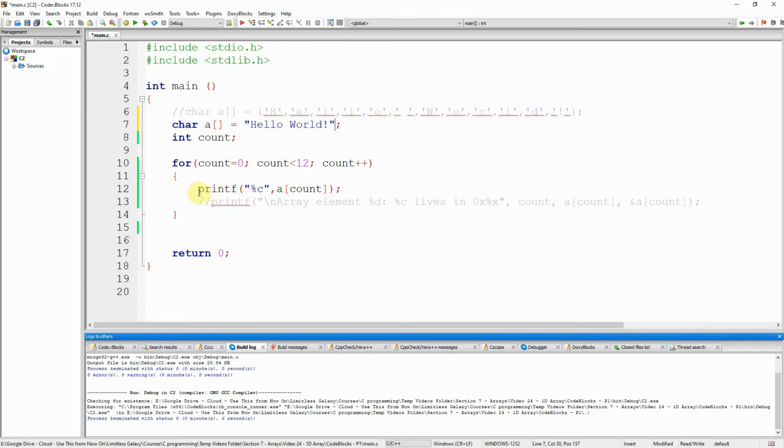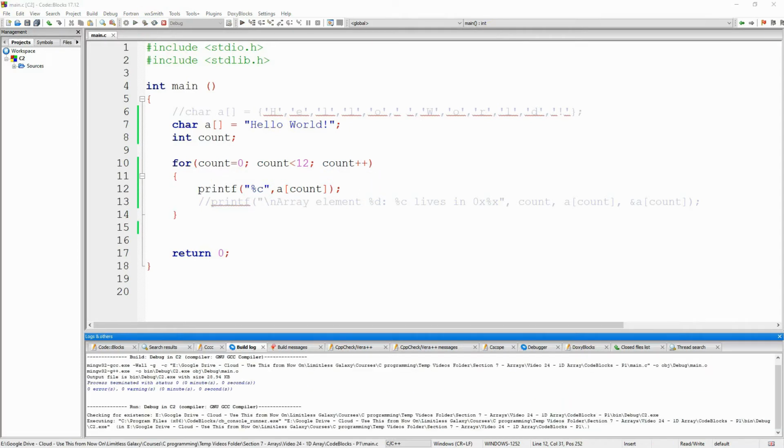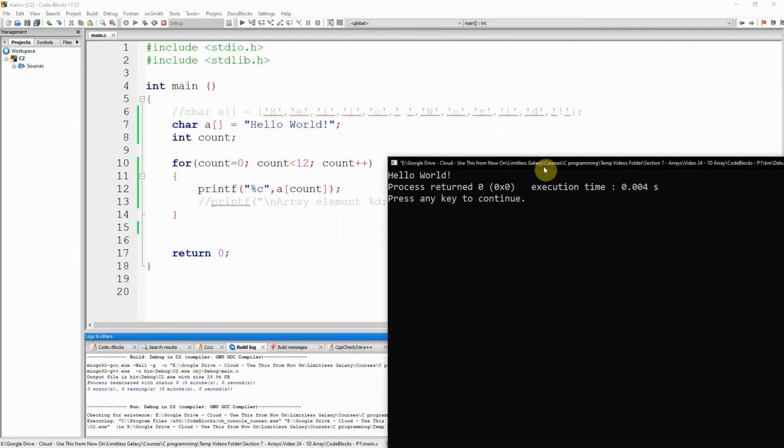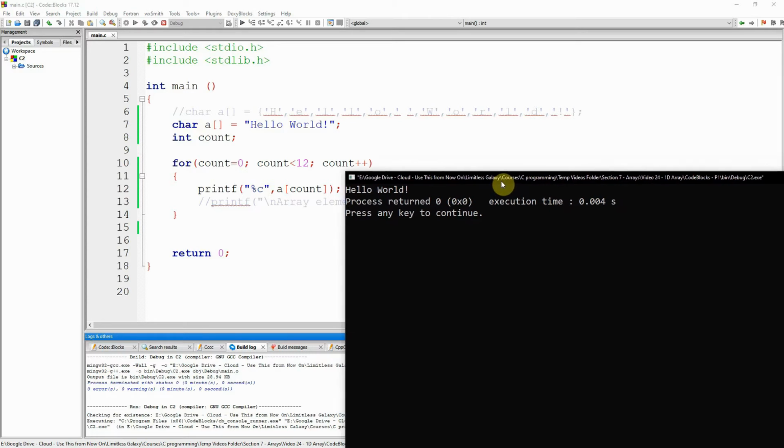This should be quite happily able to read this and produce the same result. And what do you know? It has done just as I said. So that's quite interesting, quite nice.